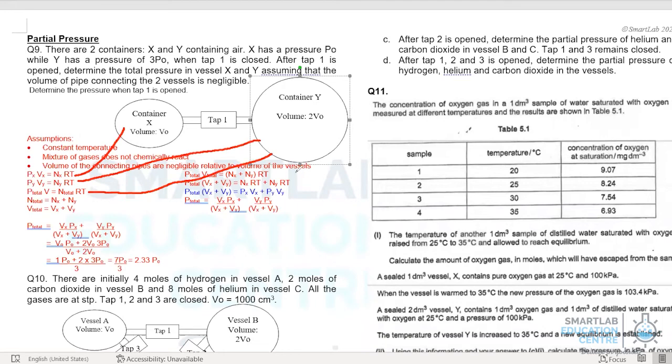So we could work through the mathematical expression here to finally arrive at this. This is otherwise a formula that is typically used for connecting two gases in different volumes together. And this will be the formula typically applied for such questions.